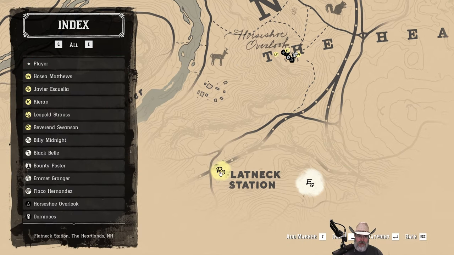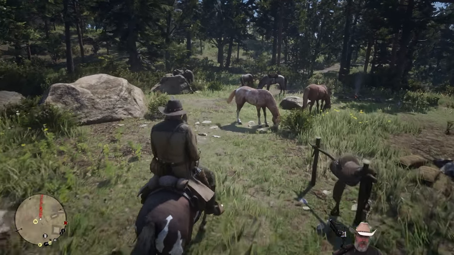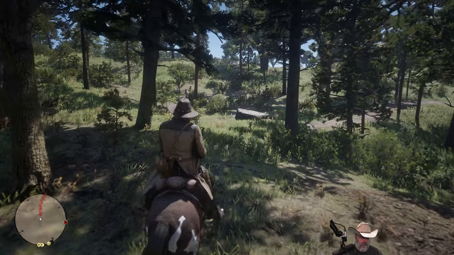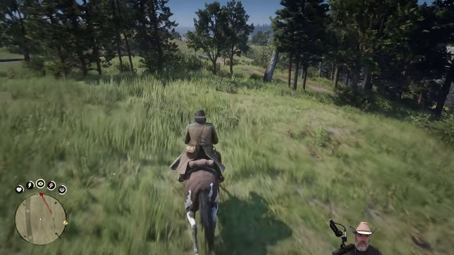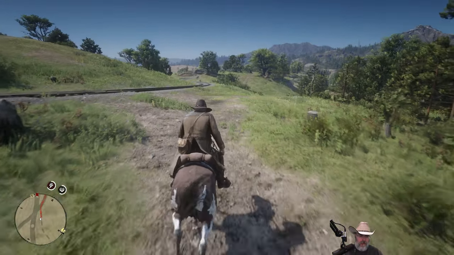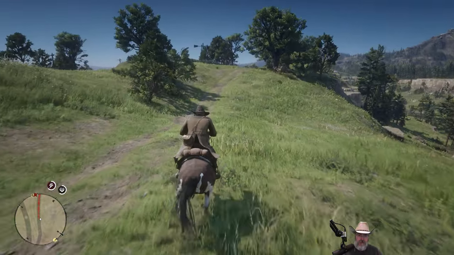Okay, let's look at our map here. And we're going to put a waypoint here. And let's go see Reverend Swanson. Jose is going to have a quest for us at some point, but we'll do that later. Yeah. Oh, there's the trail right there. Let's try cinema mode again.